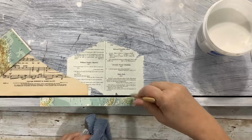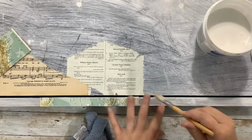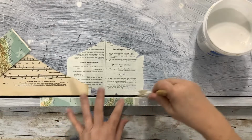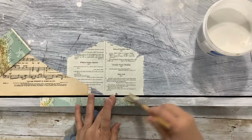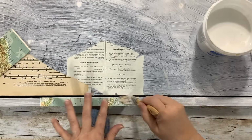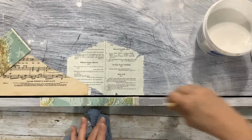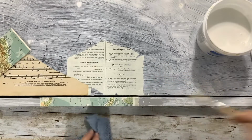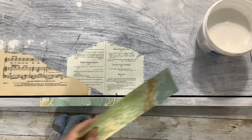And on the last one, I put the glue on the paper, which is fine, but I'm kind of struggling to make it stick. It's really better when the glue is on the substrate and then absorbs into the paper. So I may have to go back and take that one off and do it again. But I wanna get some of the glue down in there. And then I think I'm gonna put some on the paper as well.